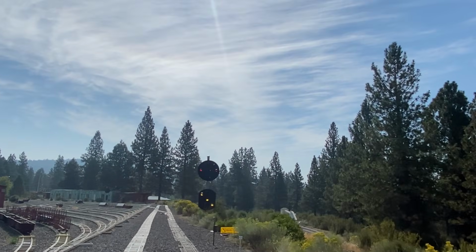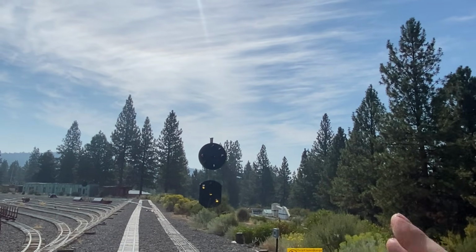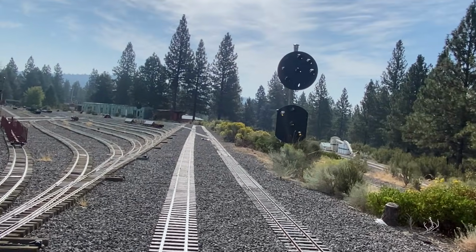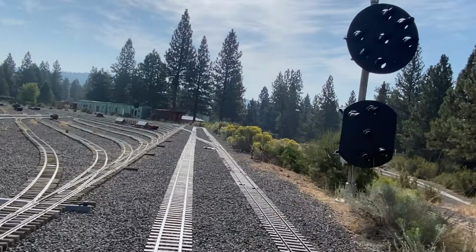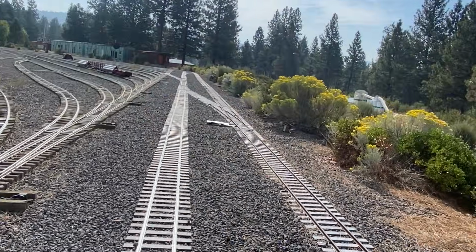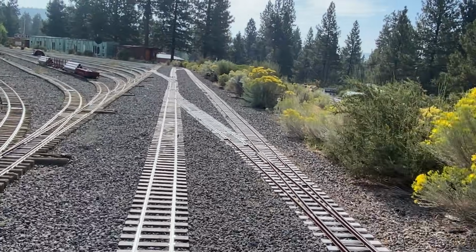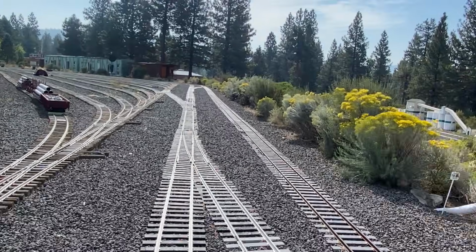So there's that Pennsylvania signal. You can see the upper one, which would be this main track, is straight across, meaning you can't go that way. Got to stop and wait for it to clear up. The bottom one is the equivalent of a yellow for the diverging track. So if a train was there, it's saying it's okay for them to come over on this track. And we are in yard limits, so we've got to keep our eyes and ears about us because they might be coming in on us. Thankfully, it's light traffic today.